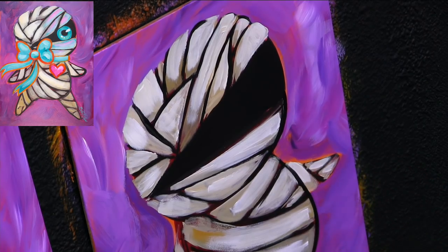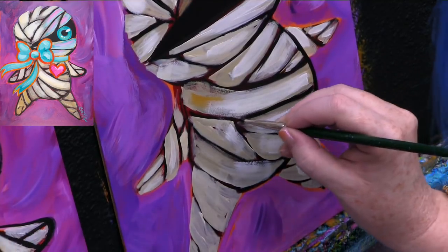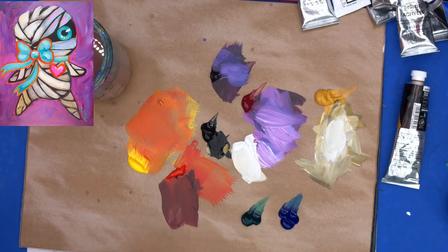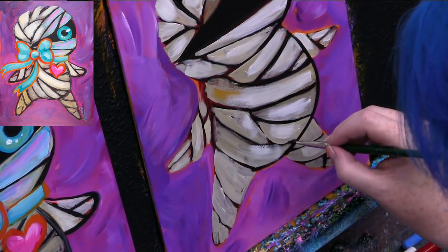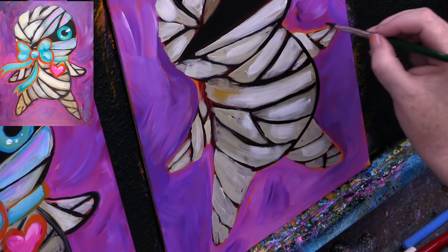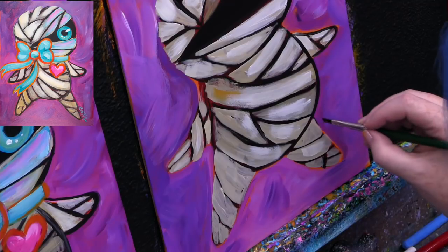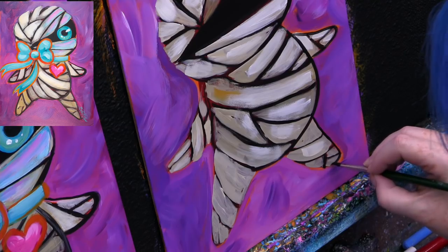Down the belly. You're faster at your painting than my camera is at scrolling. Well, this is because I don't have to really be precious about it. These are just some lines. I don't have to get every line. I just want some lines to be stronger. And wherever I feel like that's necessary, I'm going to come around the arm. All right, now let's come down here to the little footsies. I'll still leave a little pop of orange here or there this time.